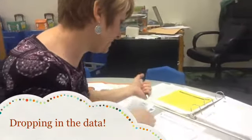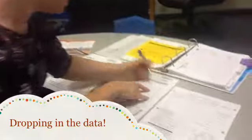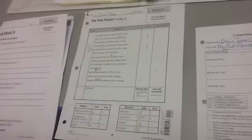So, first thing I'm going to do right away, while the kids are transitioning to their next group and the next one comes in, I count out how many errors Melanie had. I had 1, 2 errors. Repeat is not. I had a self-correction, and I had an error here. So I have 1, 2, 3 errors.